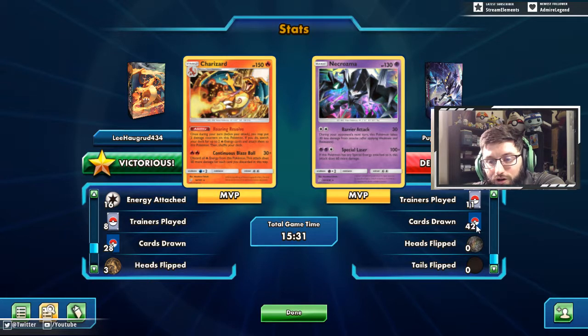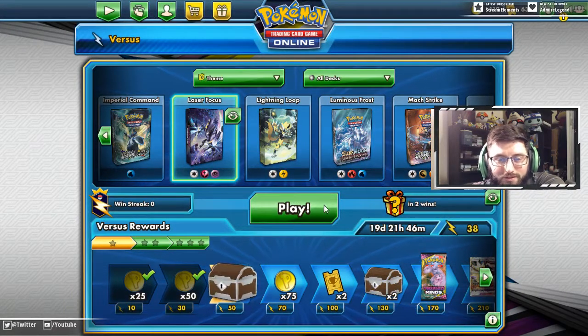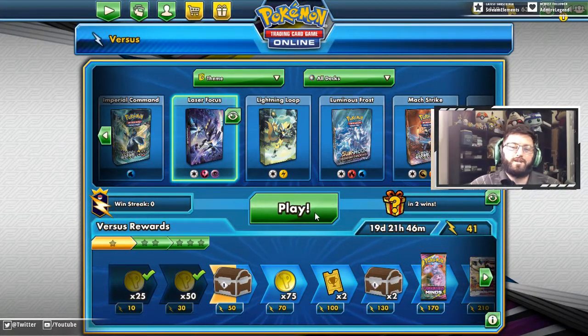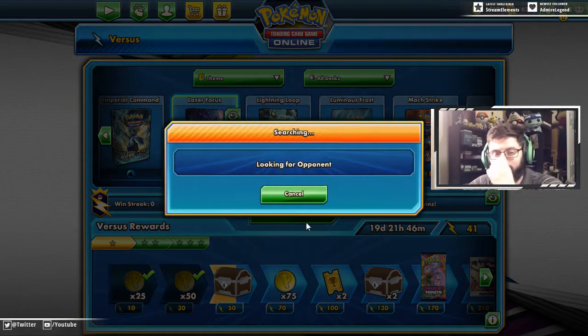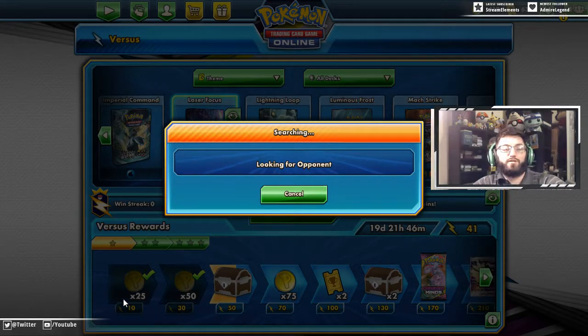Look at that, cards drawn 42 to get a Malamar. Malamar is the last card I got. It was 42 cards out of a 60 card deck to get a Malamar. And that's not Malamar, the mysterious treasures. Like anything, any way to search out Malamar, I did not find either.